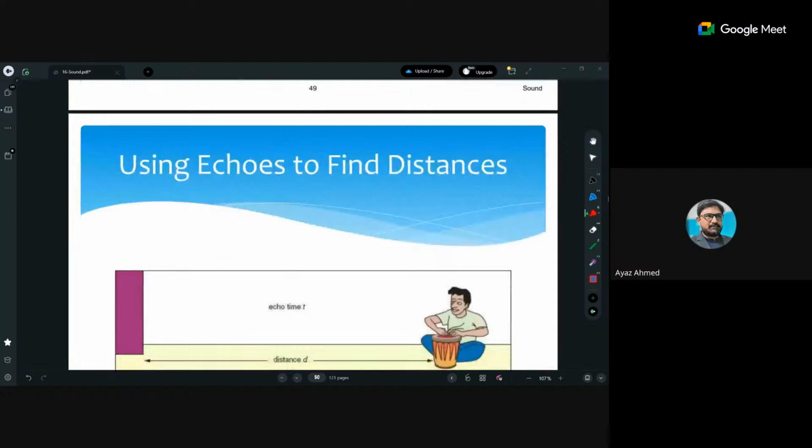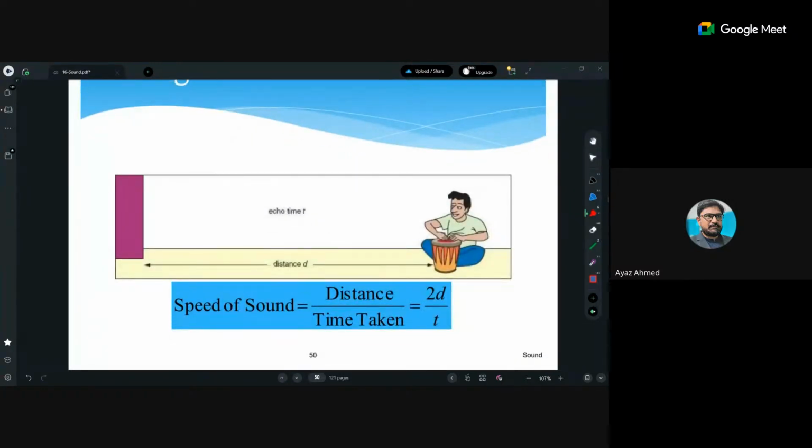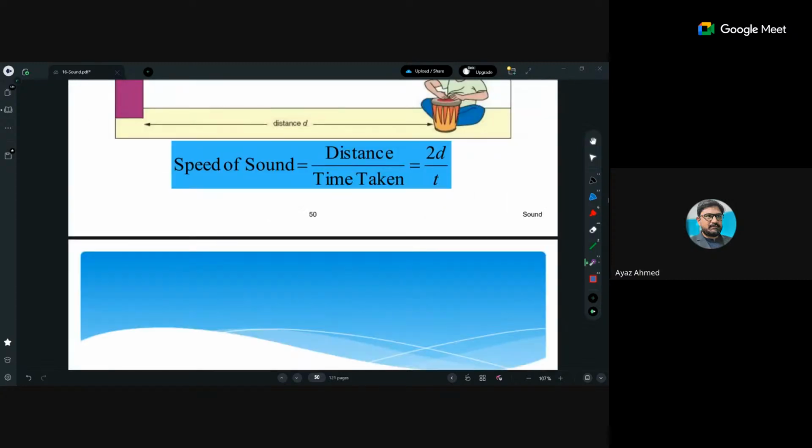So in echo, this is that method I told you. We can find the speed of sound. Once the sound is sent, the distance between the source and the reflector is measured, and the distance traveled by the sound to go to the reflecting wall and come back is measured with time. I mean, time taken is measured. And this is 2D, 2 times D again. This is the total distance traveled by the sound divided by t, then you can find the speed of the sound.